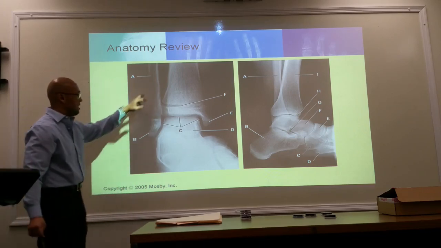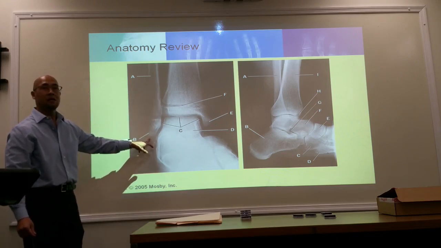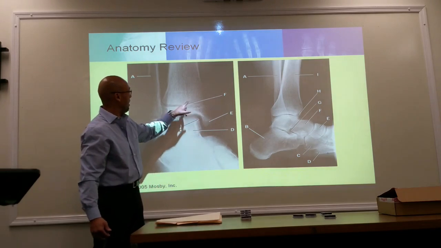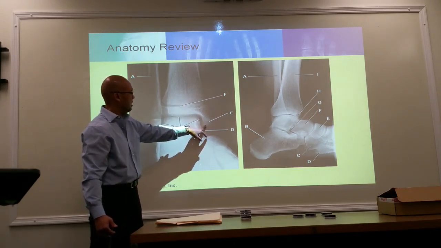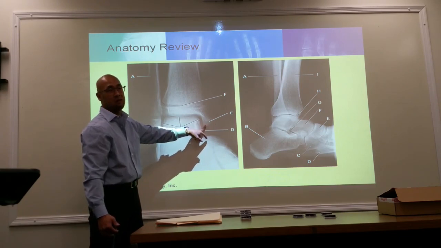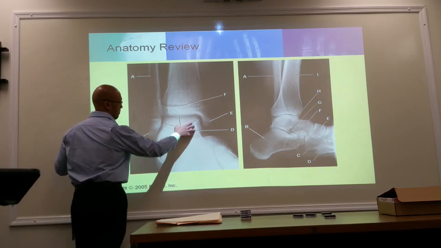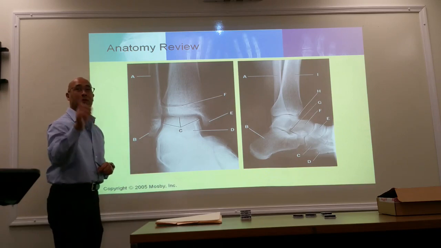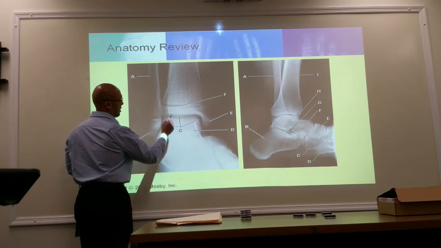Okay, let's do this. What's A? Fibula. The lateral malleolus, or the fibular malleolus. Then F, it's pointing to the bone. Tibia. Medial malleolus, or the tibial malleolus, all right? You have this mortise joint. Okay, I heard plafond. The plafond refers to the surface of the tibia, so the plafond is right here.